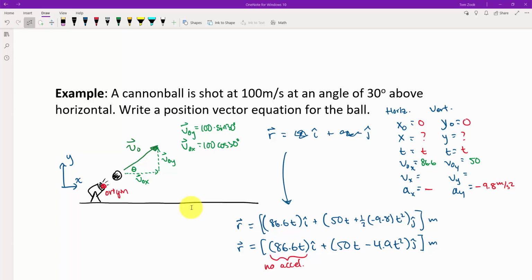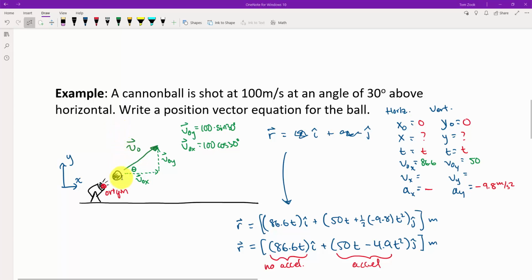And in the y direction, there is an acceleration. Which makes sense because of gravity, but that means that every second that goes by, the projectile is going to go the same horizontal distance every second that it's in the air. In the vertical direction, though, it will, on its way up, begin to lose speed, eventually get to a highest point, and then start to speed up on the way down.